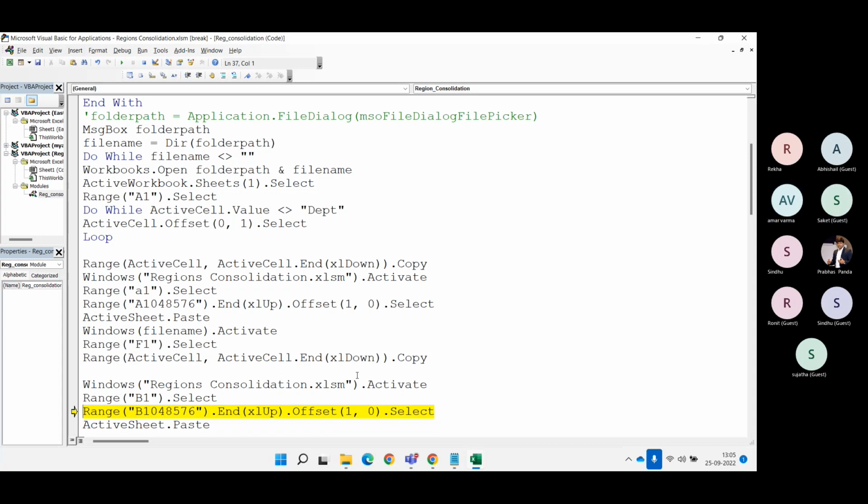But in my case, if I want to paste it exactly on the column heading as department, maybe it's on some AA1, right? Correct. So I need to give the range again to search. Yes, do your search here also, the same way, in the consolidation. Okay, and once it is found, paste. Once it is found, come one row down because you must already have a header in that case.